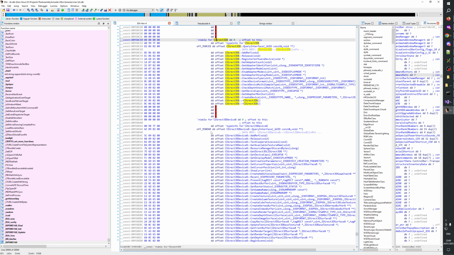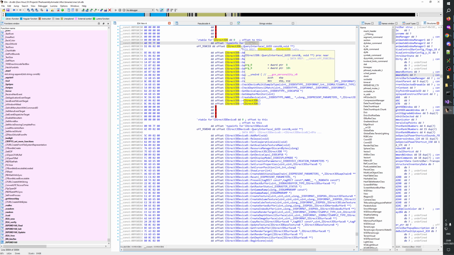So the vtable contains the type info, and then the next is query interface.